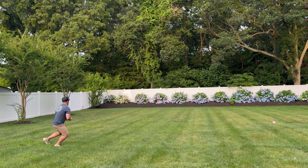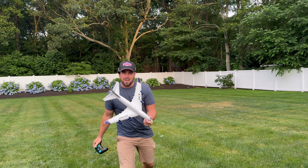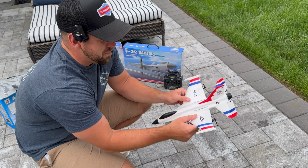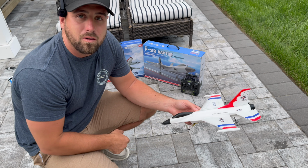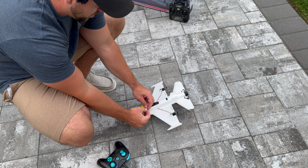Let's see if we can catch it. Come on. All right, first one. Like I said, this is my least favorite, so let's get the F-16 up. We got the Thunderbird. It looks very cool. Like I said, it does have a landing gear, and it just slides into place. I'm not putting it on because I'm flying in my backyard. I'm definitely not landing this on my patio. And a jet always looks better without a landing gear.